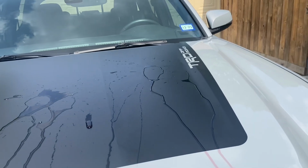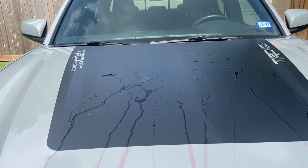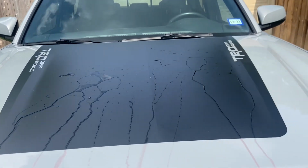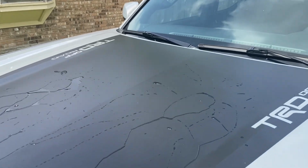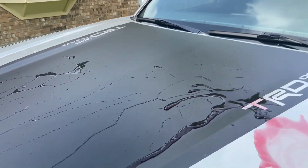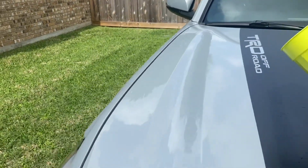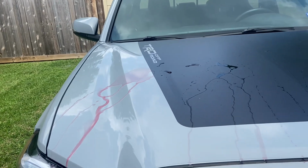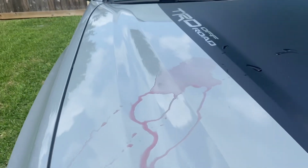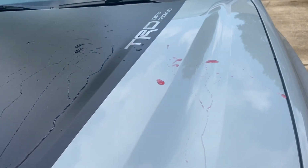I would definitely say it's a pretty big difference. It ran off real fast on the driver's side versus the passenger side. I've done the whole truck already while I was waiting for the 4-hour cure time on the hood, but I mean that runs off really easy. So like on this side, it's still kind of sticking around. This side is pretty much all ran off in just a few spots.